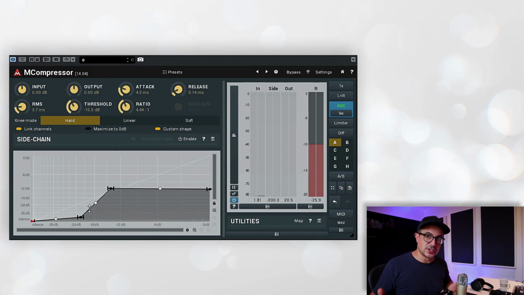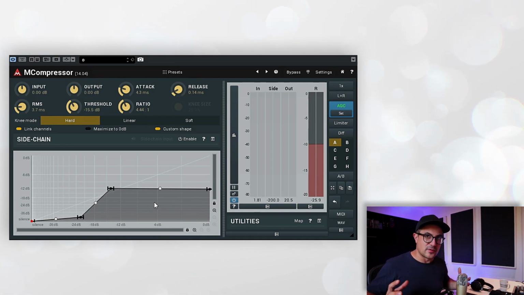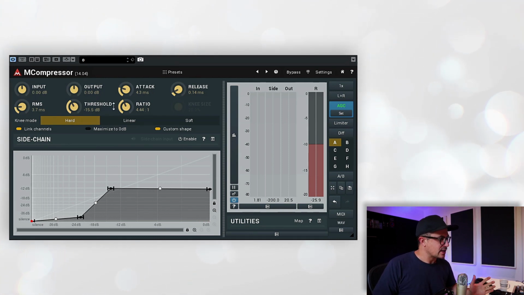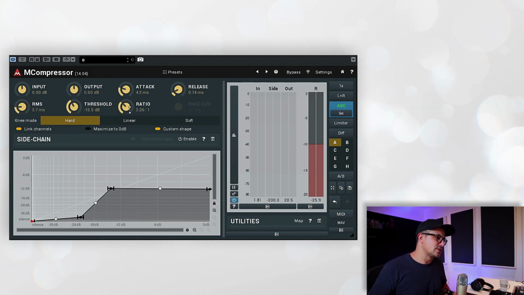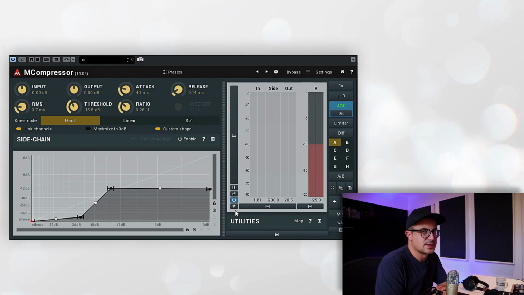Everything from sort of expansion to compression and gating, and it's an interesting way of looking at compressors. You do get some very extreme examples out of that. So I find that quite a nice little addition to this compressor. Aside from that, it's a great little digital compressor, sidechain capabilities, and all the other bells and whistles that come with the Melda products. So that pretty much brings me to the end of my 5 Melda plugins that I really like and use loads.